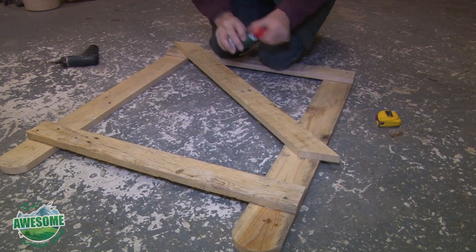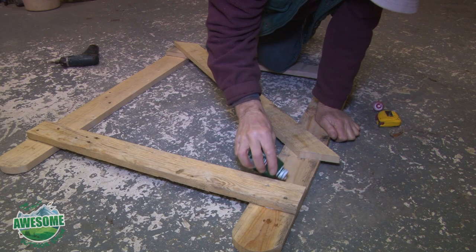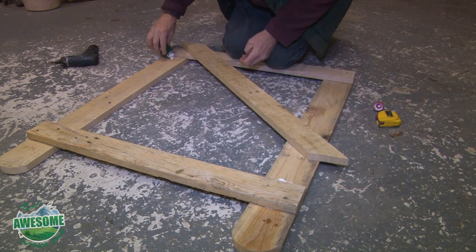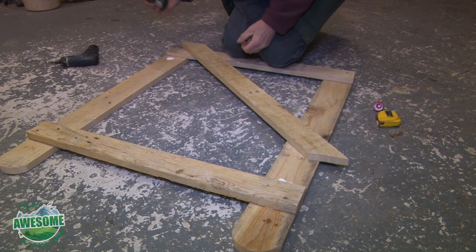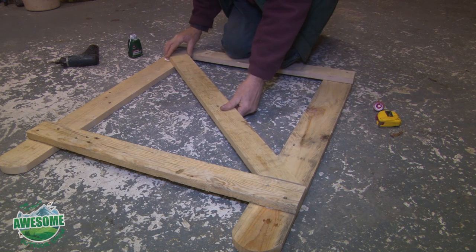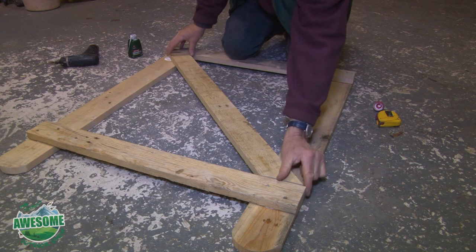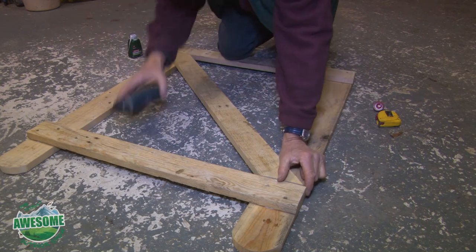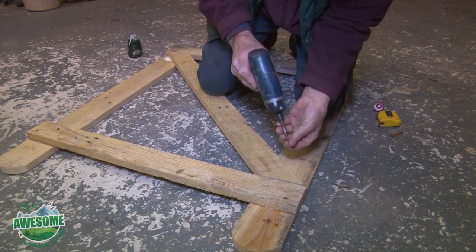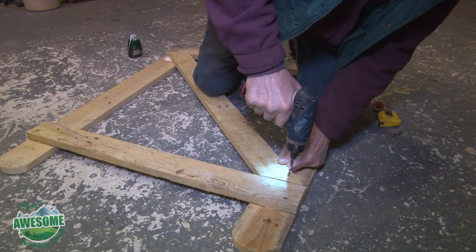I'm going to put a little dab of glue there. It doesn't take much, it's just one of those little small things that I think with any moving objects or potentially moving objects, you might as well have a dab of glue, and why not indeed. It goes on the angle perfectly. Make sure that you keep it inside the edge of the gate. Fire a couple of screws in, and then let it all set up. Keep it nice and tight.